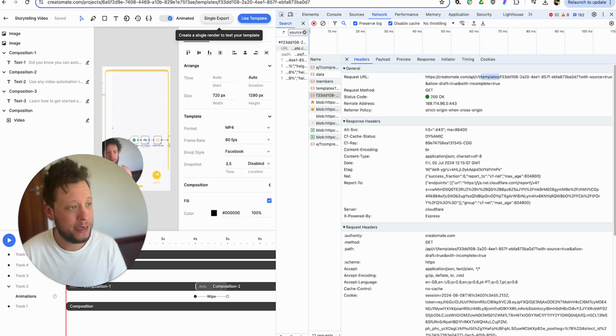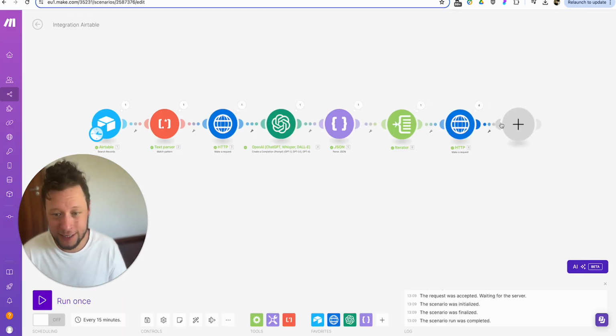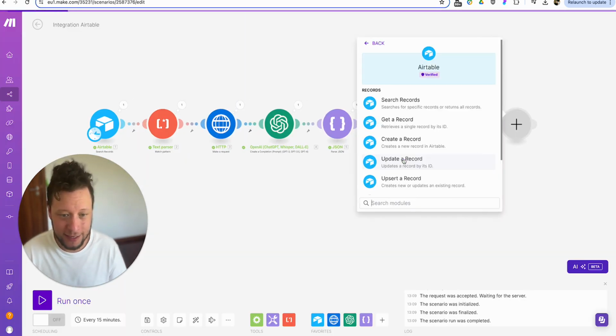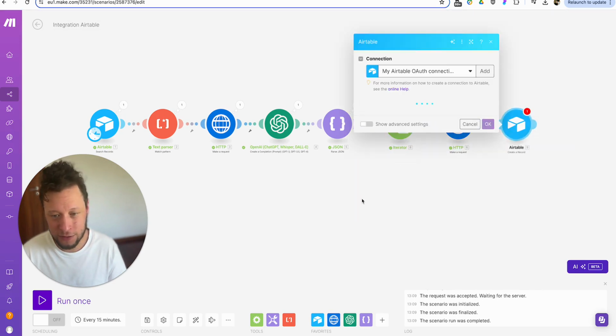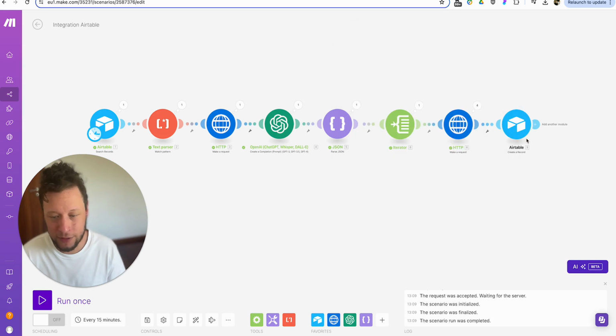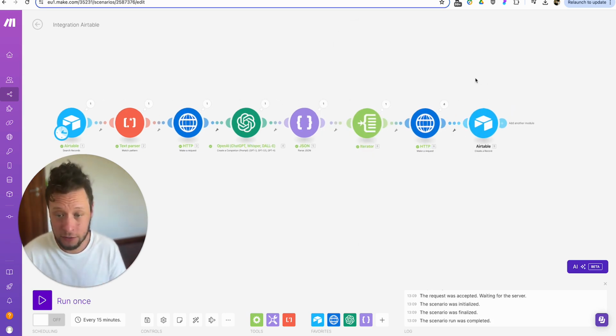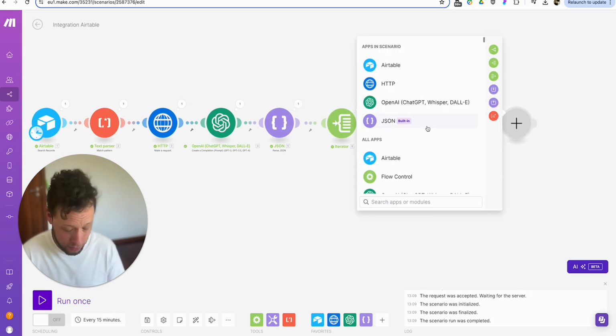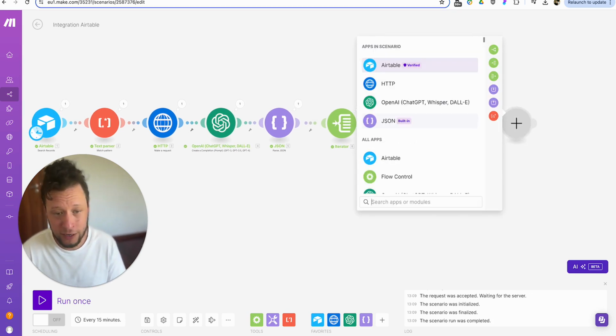And then what else would I say to this? Well, it's not quite finished yet. We need to take these URLs somewhere. So we'll come into Airtable, and we will just create a record, and we'll put this in another Airtable base. We'll just map the URL to the end result. And then when it's ready to go, you just post it, or you can sync it up in your own way to LinkedIn or Instagram or whatever.